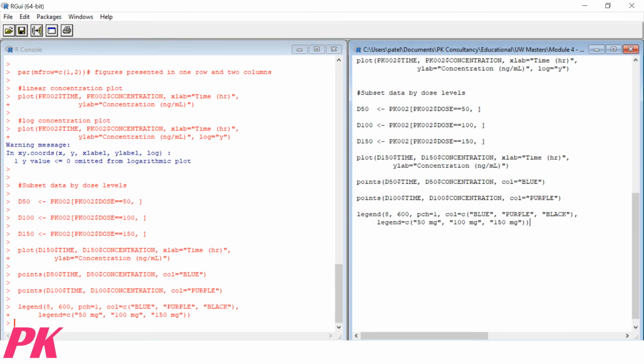We can use the function legend to add a legend to the plot. The first argument specifies the x coordinates, and the second specifies the y coordinates. pch equals 1 specifies the symbol type will be open for all, and col will specify the color of the symbols. legend equals will add text to the legend.